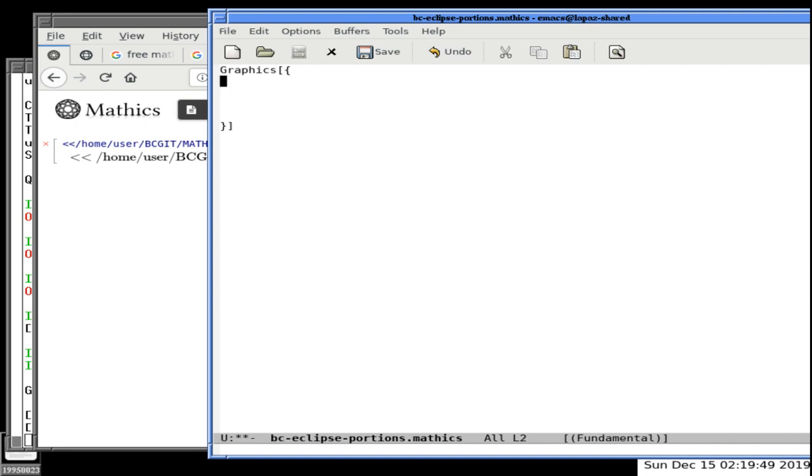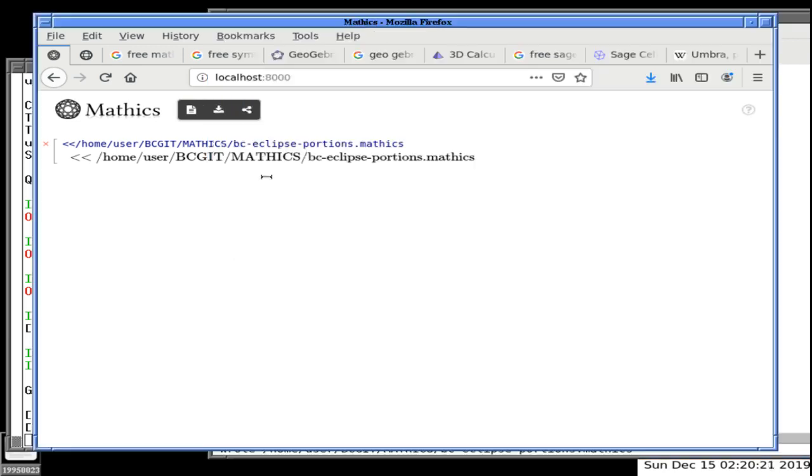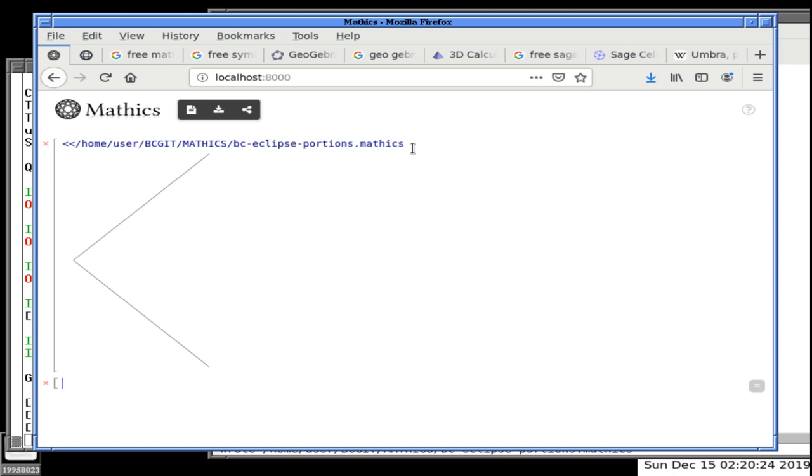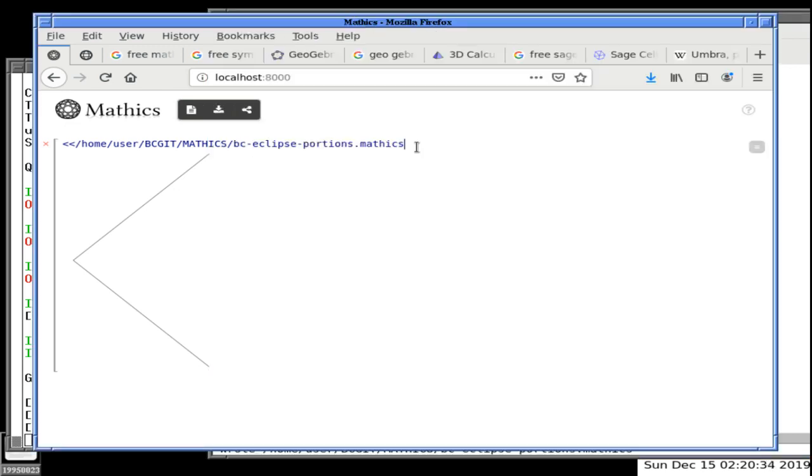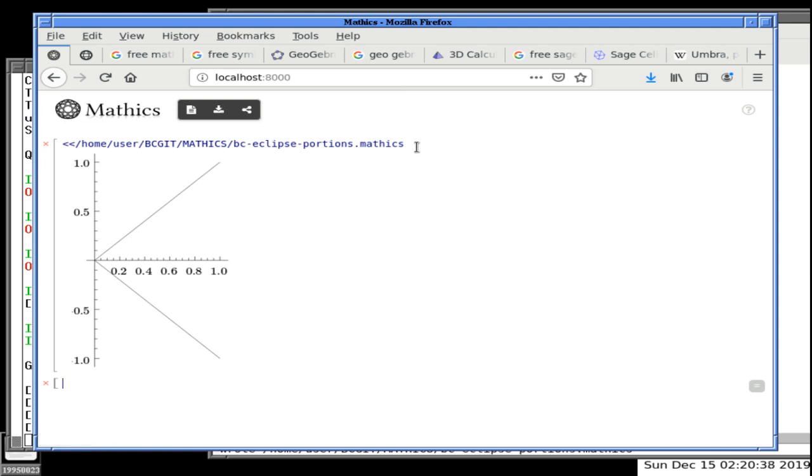We're going to start off with drawing the umbral cone as two lines, which is what it would be. So this would be a Line from 0, 0 going to 1, 1, and then going to 1, -1, which should give us two nice looking lines at a 45 degree angle. Beautiful. We do want to show the axes, because we're going to be putting in some other stuff there. Okay, and this umbral cone is too wide.